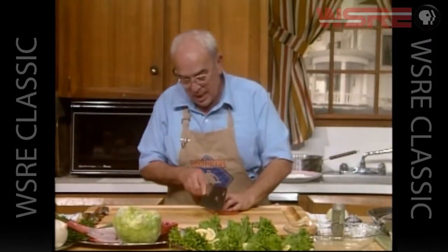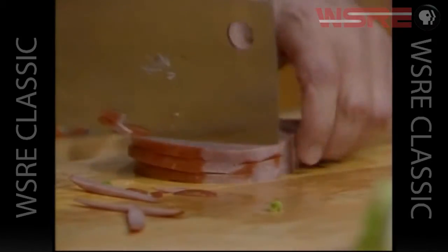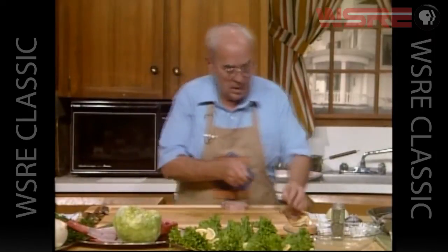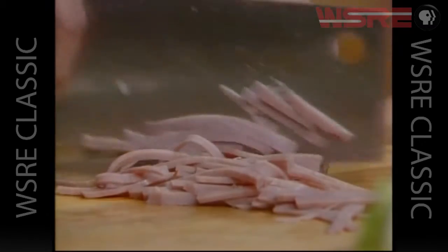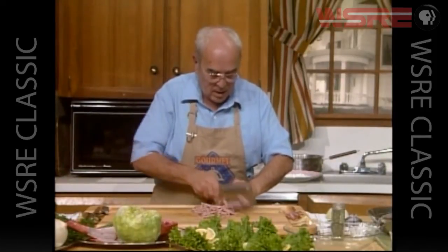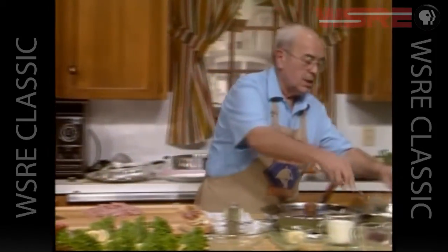Now for our peas, we're also going to need some ham, and I have some nice little slices, but I want to take this outer rind off because it's not attractive and it's chewy and I don't believe it's very tasty. So we simply cut the rind off. And we want to julienne these. Julienne meaning into little strips. So we're going to julienne our ham. You can see it goes rather quickly. And that is going to be added to our onions as soon as we get those.